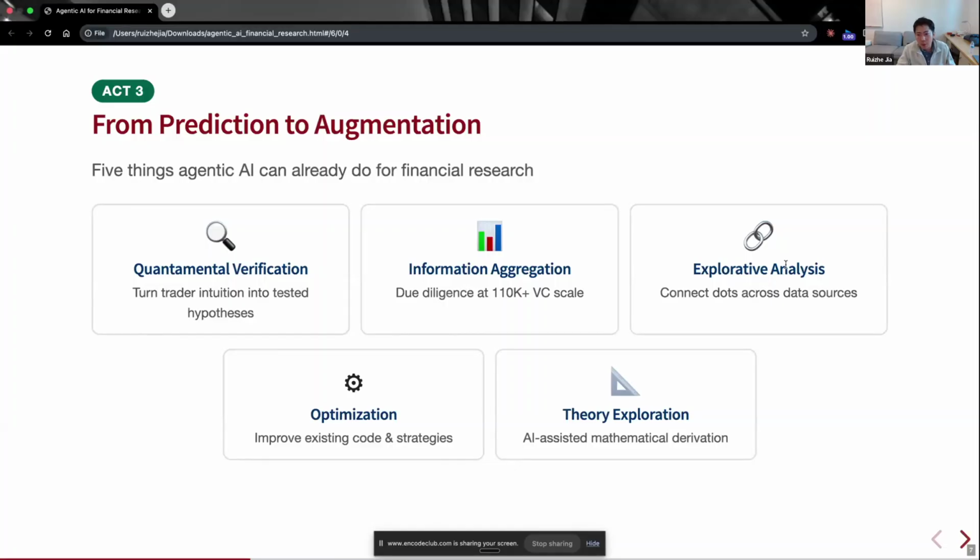It's pretty hard, even today, to say what is good exploratory analysis. As a researcher, we go out there, look at data, look at the market, look at everything, write down equations to figure something out, and try to connect dots. I think AI is really good at connecting dots because it has a much bigger memory than we have. But even today, exploratory analysis is pretty hard.